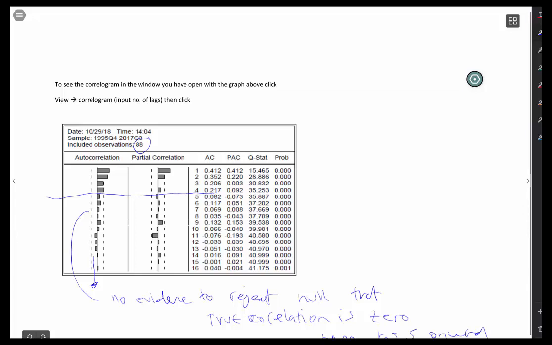Again, that doesn't mean they're definitely all 0. Of course, it can be wrong, but if they're not, it's likely they're going to be small. So there could be some remaining correlation, but it's going to be small here. Up to lag 4, we would find evidence to reject the null at the 5% level because it's just outside the bands. So again, we would reject the null that the first 4 correlations are 0.